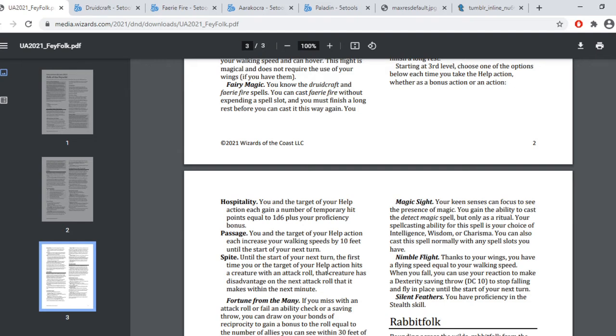Personally, I tend to play support characters, so I like Hospitality and Passage. I like that they have a Spite option, one, because it's nice to have something more combat oriented, even if I would probably still prefer to use temporary hit points or speed bonuses. But mostly, I am an incredibly petty person, so I like the idea of helping someone out of spite. I wish I could say I have a better, more personable, likable reason, but no, I like the idea that we can help people out of spite.